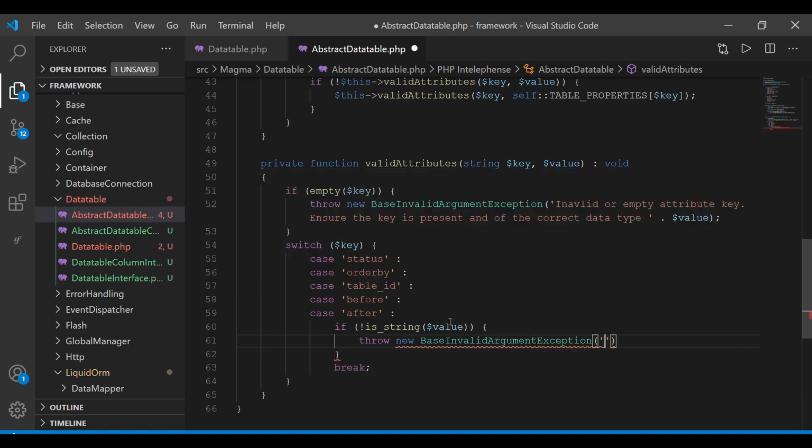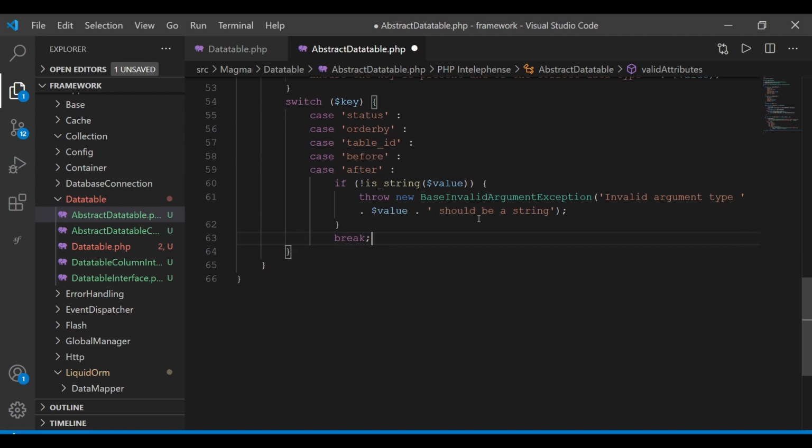And we're simply going to say invalid argument type, to pass the value in of the type that they've supplied. To say value, I'm going to say should be a string, right? Just like that.